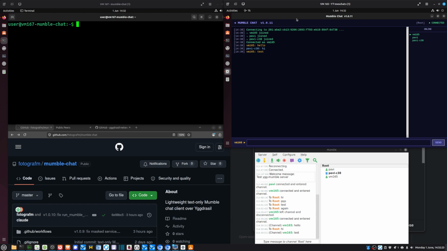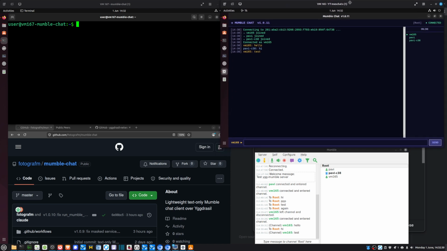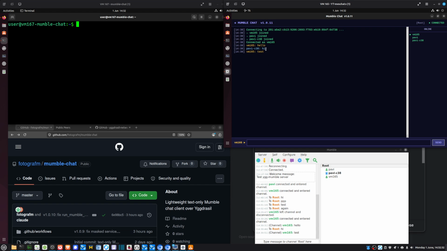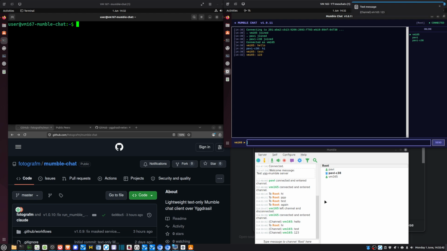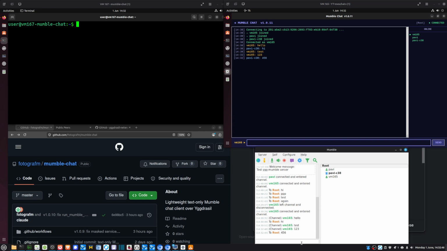So this is what I created, and I used Claude AI to help me. And this is running on Ubuntu, and it's a simple text interface chat program which is showing the same information this one's doing. So if I put something in here like 1, 2, 3, it goes beep. This one beeps. When a message comes in, it says 1, 2, 3, and if I type back 4, 5, 6, then it pops up there. It's as simple as that. And I wanted a minimal interface.